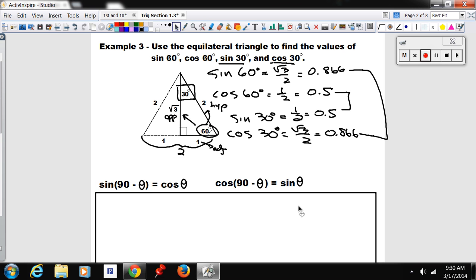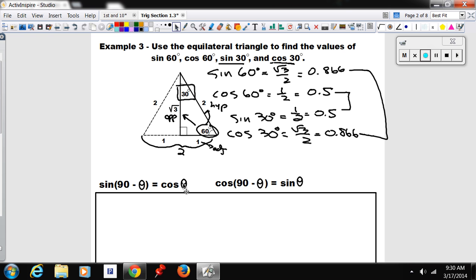Okay, look at that, and that's a little different notation. Notice how they put 90 minus theta. Because what are they actually looking for when they put 90 minus theta? The complement. They're looking for the complementary angle. So let's just pretend that this theta right here was 10.